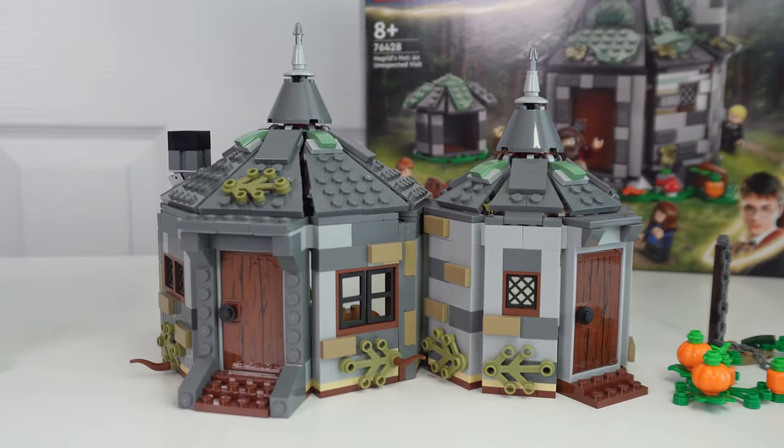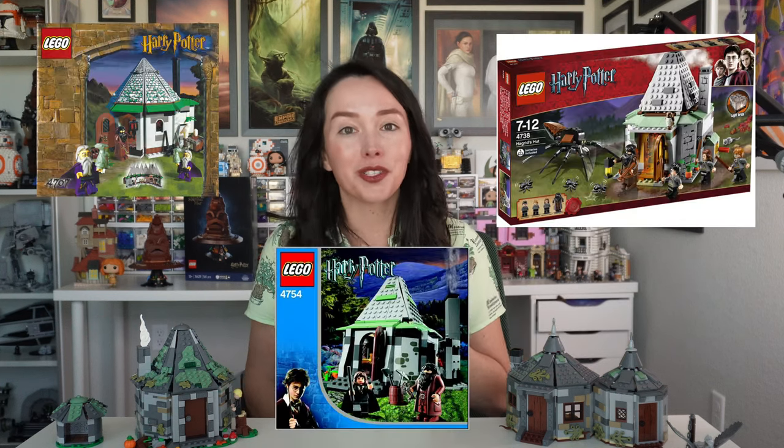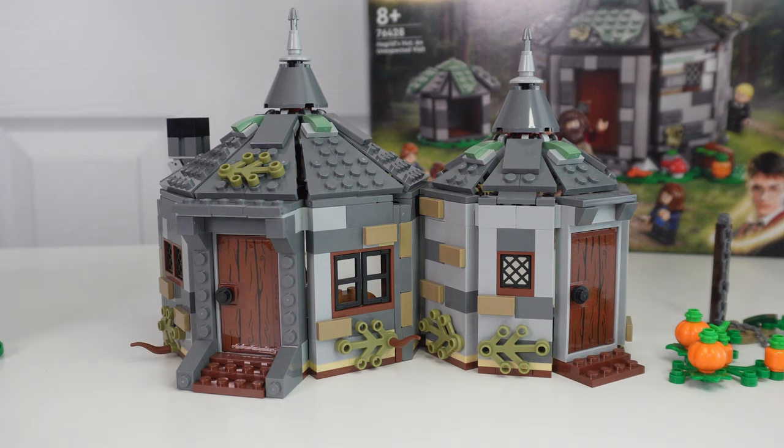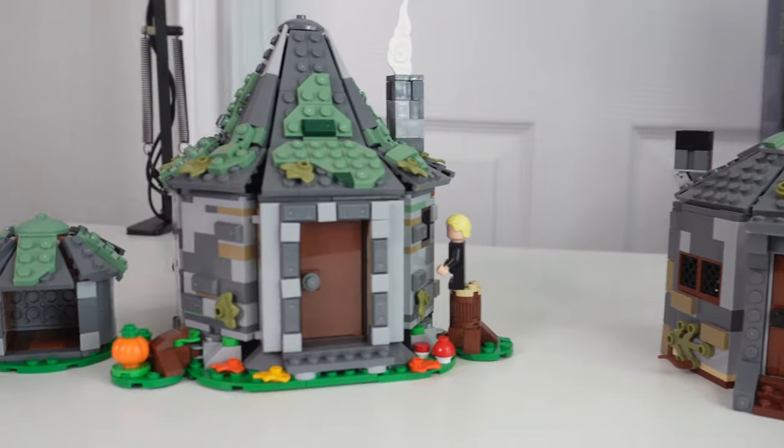Which brings me to the next part of my review — I wanted to compare it to the 2019 version of Hagrid's Hut. This is this year's Hagrid's Hut; this is the 2019 one. This is the fifth Hagrid's Hut — we've had four previous ones. I would argue the first three we don't really need to discuss; it's just how Lego has evolved with more colors, pieces, and elements. The 2001 original had 288 pieces, the 2004 version had 295, the 2010 version had 427, and this 2019 Hagrid's Hut has 496 pieces. This 2019 version retailed for $47.99 at almost 500 pieces. This new one has 400 more pieces with a price difference of only $27.